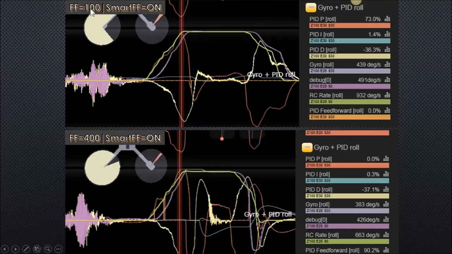This is just showing again, this is a feedforward value of 100 on the roll axis with smart feedforward turned on. It's not activated at all really, except for this little spot where it's opposed. And then this is feedforward with 400 with smart feedforward turned on. And in that scenario, feedforward dominates and controls the entire quad entering the roll. Do note the overshoot you get with either of these. When you're pushing your feedforward up, just like D-setpoint weight, you're probably going to get overshoot on entering the move, which you can't really see, and maybe even exiting the move as well. Now you could mitigate it, the overshoot exiting the move, with your transition value.